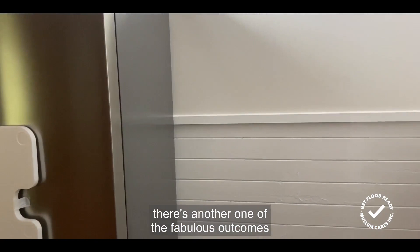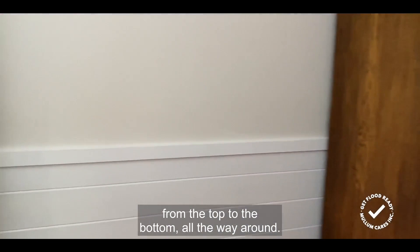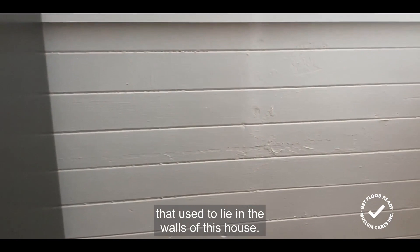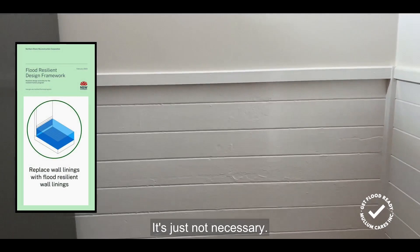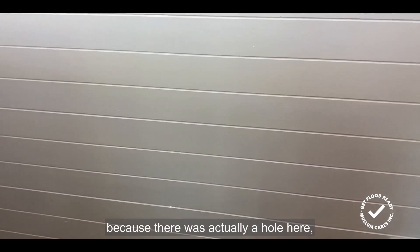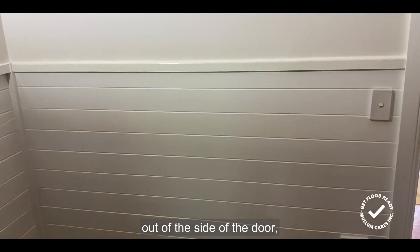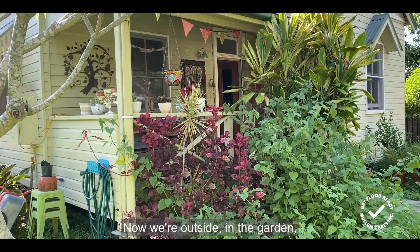This is another one of the fabulous outcomes that sometimes happen when homes flood. This is a bedroom with doors to outside — all of these walls were covered in gyprock from top to bottom. When the gyprock was ripped off, what it exposed is the original timbers that used to line the walls of this house. These are completely flood resilient, and Gary and Denise decided: why would you put anything back over them? The top is still gyprock and you can tell the difference between the original boards. Gary has actually installed new boards on two of the walls because there was a gap where a doorway had originally been, so he took the short pieces from the side of the door opening and filled in the gaps on those walls. Isn't it beautiful?